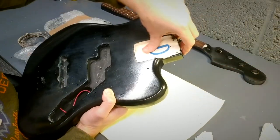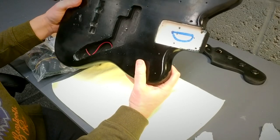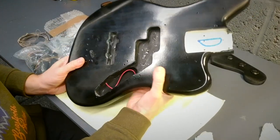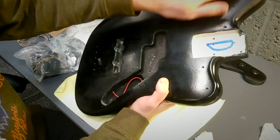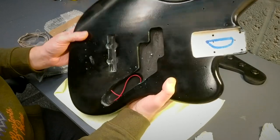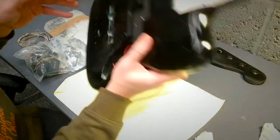I think these are basswood bodies on these - I can't remember, it's been a while since I've had one. In terms of this, I'll just sort out the odd little dent, fill it out as best I can, and then key the paint ready for the top coat. You can sort of see the grains of the wood there - so it wouldn't be nice if that could come back through again.